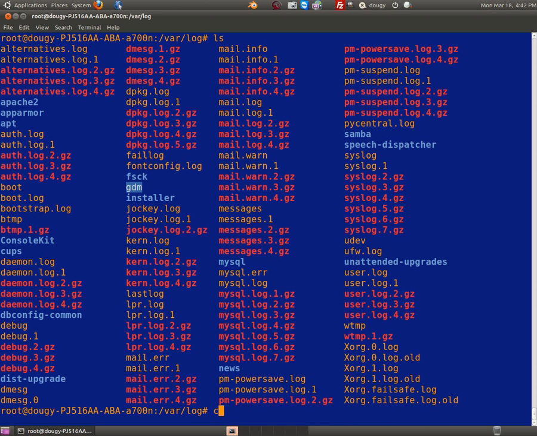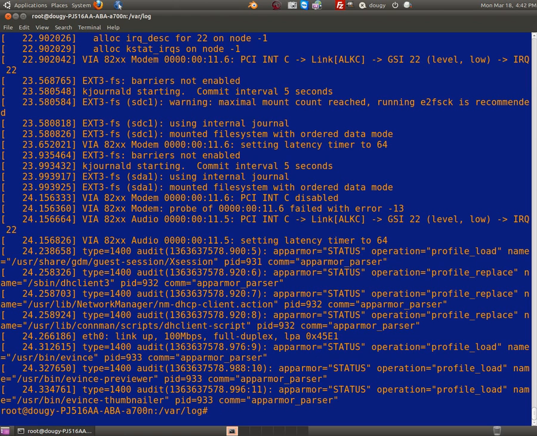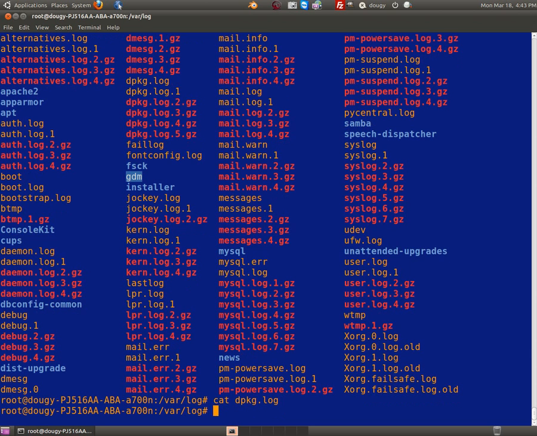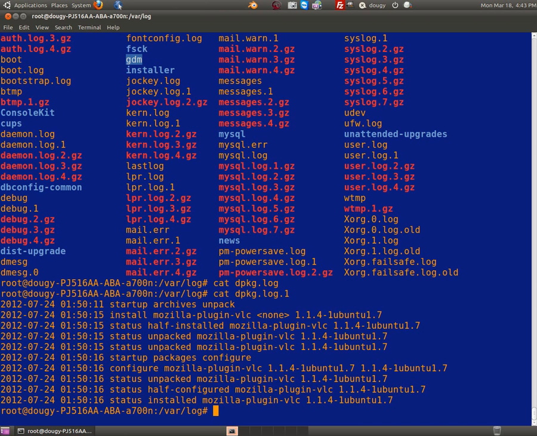Seriously. Let's cat out the dmesg log. Okay, dmesg deals with, I think, package files. I don't know what dmesg does exactly. I do know that you have to run that, or dpkg. Let's cat out dpkg. I do know when a package gets broken while you're downloading it, say you get interrupted, you have to run dpkg on your stuff to clean it up so it can start to put better data down. Alright, so that's the kind of stuff you find here.